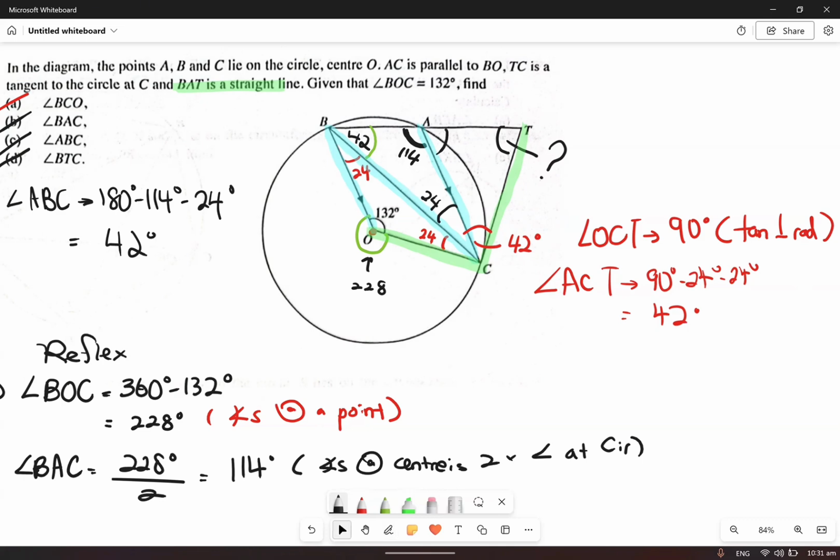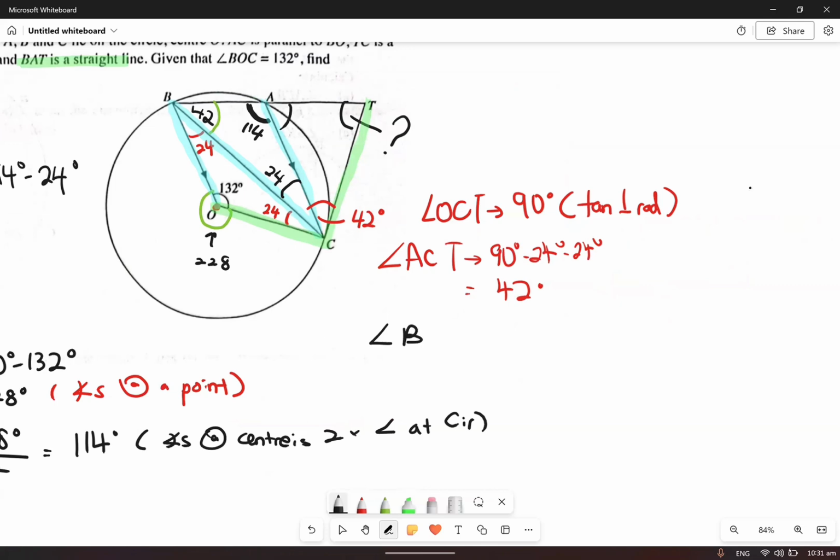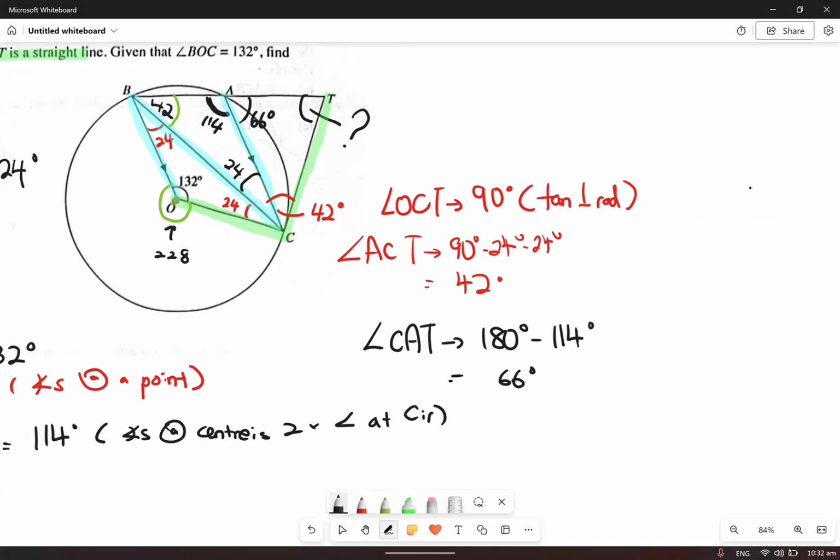Okay, very good. So then you see, use whatever. It's not rocket science. It's not very difficult. You get what I'm trying to say? Can you understand? Sorry, it's not BT. BAT is a straight line. Very good. So we say angle CAT is equals to 180 degrees minus away 114 degrees. You understand or don't understand? All right. When I do 180 minus away 114, we will get to an answer of how much? 66 degrees first, which is this part over here. Right? Agree? What is the reasoning? Angles on a straight line. Understand or don't understand?